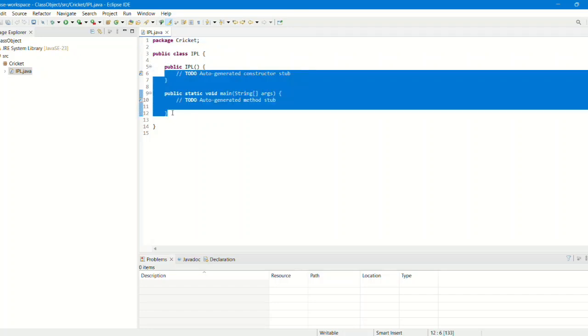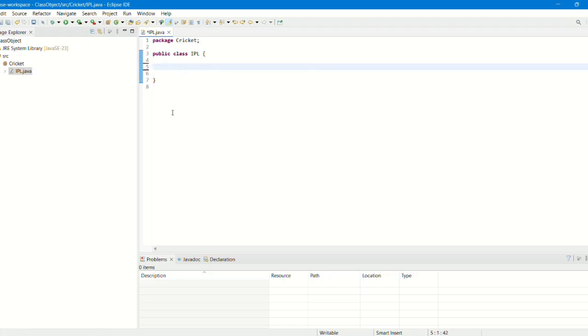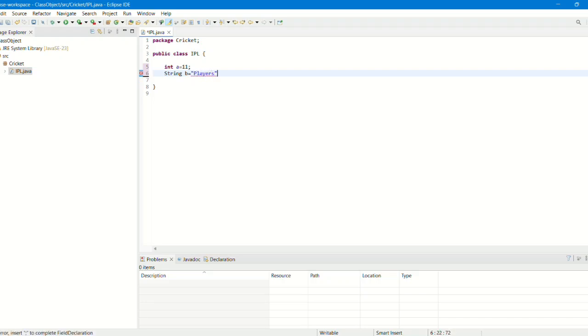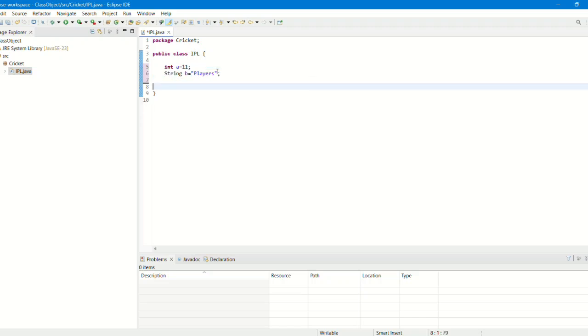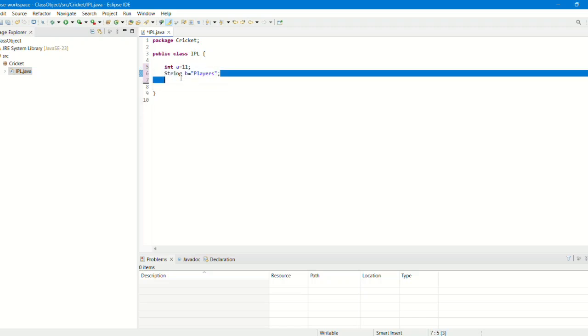For the time being I am removing these statements because we are going to go one by one. Let's first declare the variable, int a equals 11, and then we declare a string type variable, string b equals "players". Here 11 is an integer data type which is stored inside the variable a. After that there is a catch in this statement.